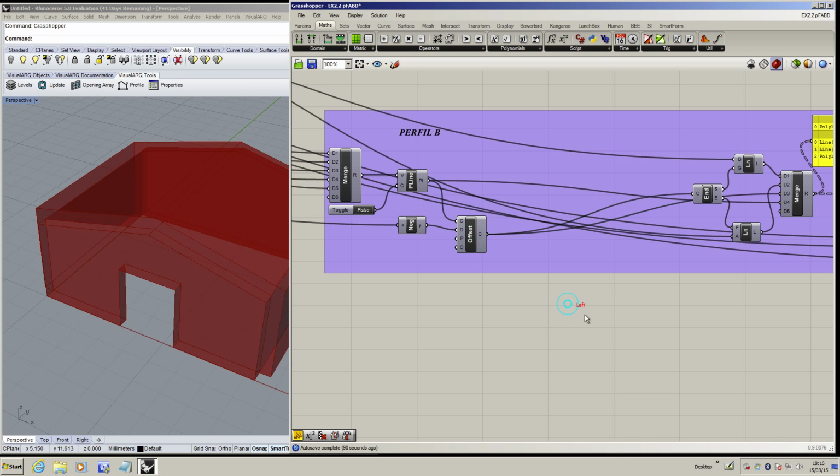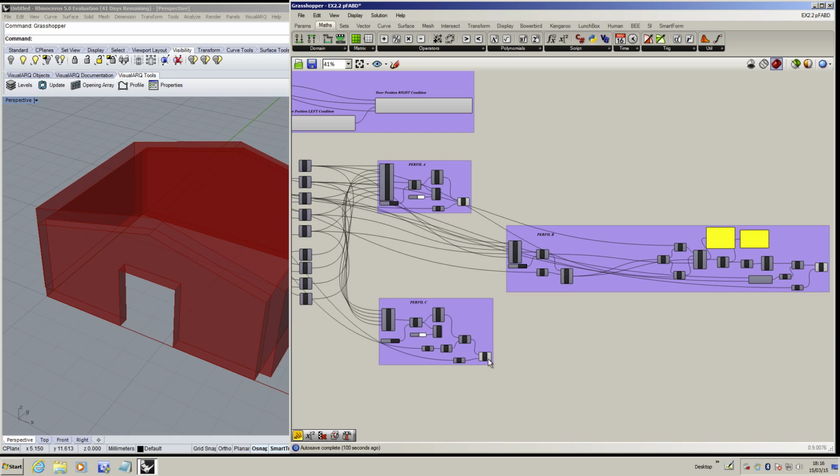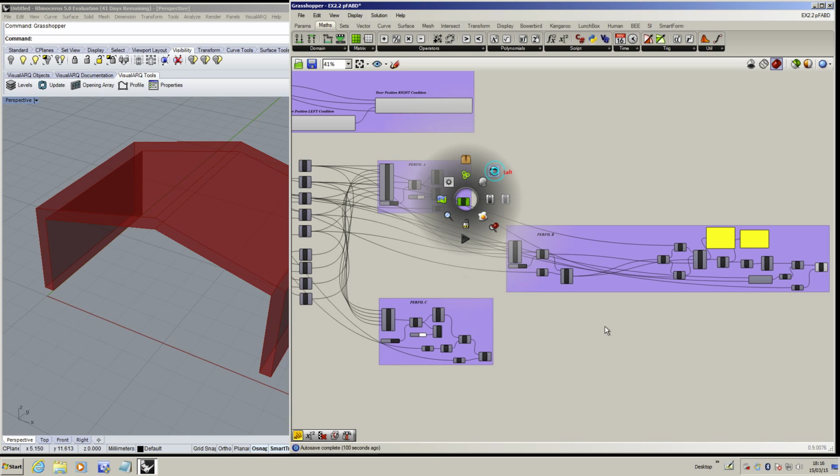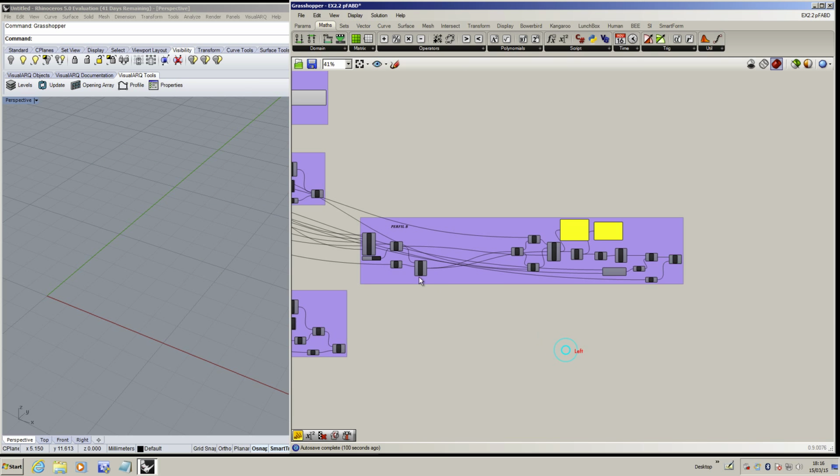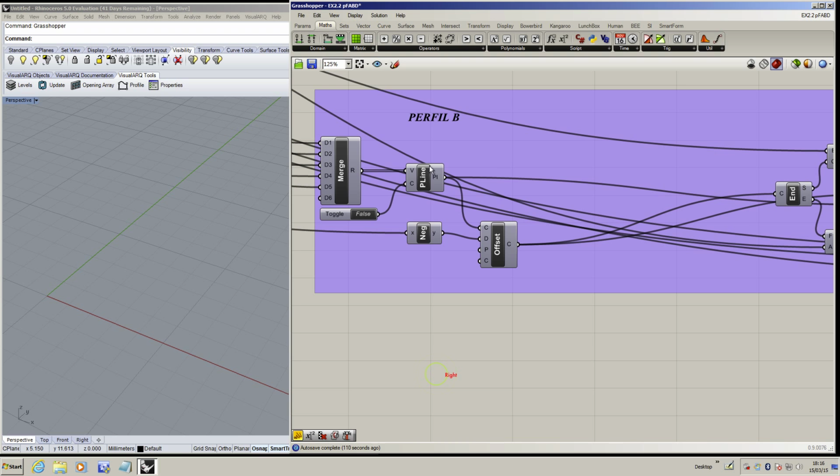Now I'm going to have to hide the profiles. I will have to hide the final results, and I have to turn on the polyline and my offset. See, my offset is getting out.